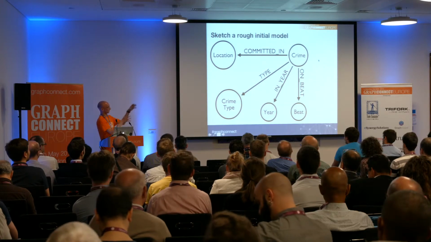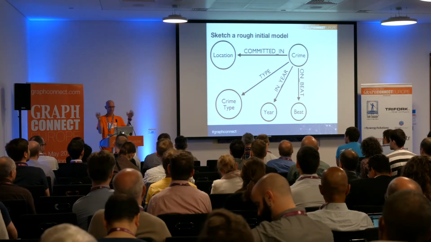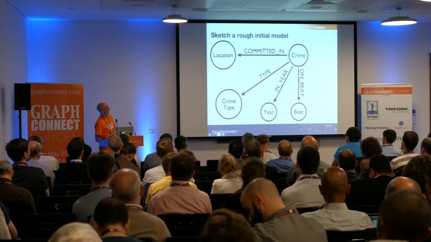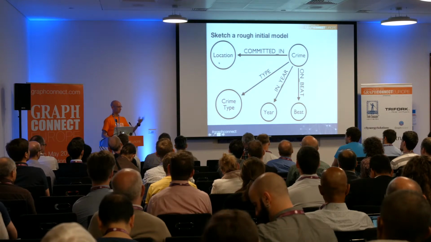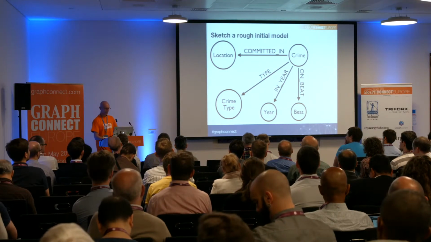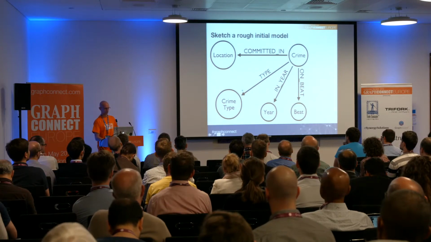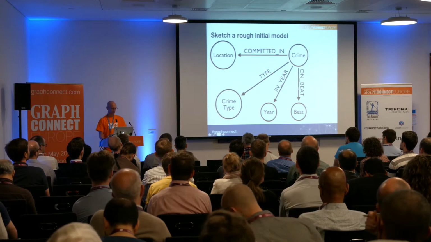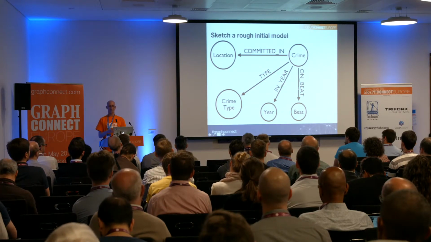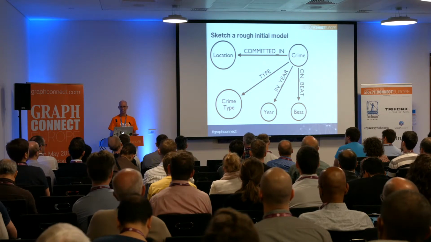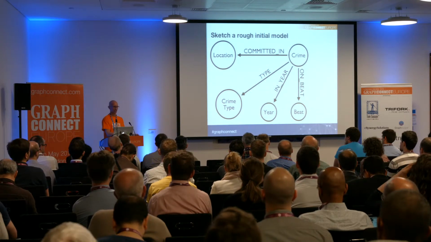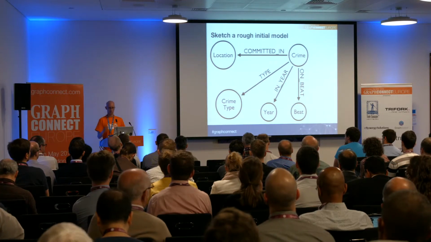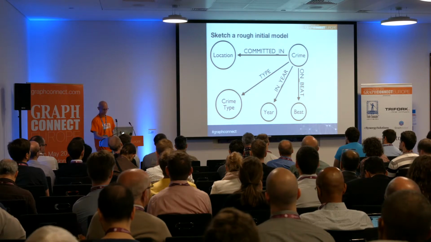And so imagine we were trying to make a graph out of that tabular data. We've got the crimes, that's our main thing. And perhaps it's committed in a location, like the apartment or the street or whatever other location it is. And we pulled out a node for the crime type, another one for the year, and then another one for the beat. Okay, so that's fine. That generally is the first step. This doesn't need to be perfect, it just needs to be something. And then, as Ian pointed out, you can iterate on that and come up with something that's more suitable for the queries that you want to run. But for now, let's go with this.